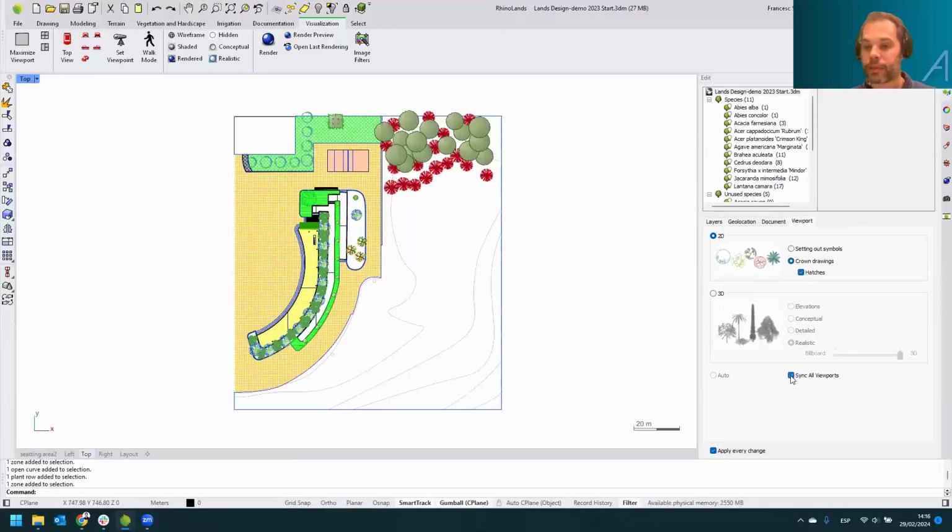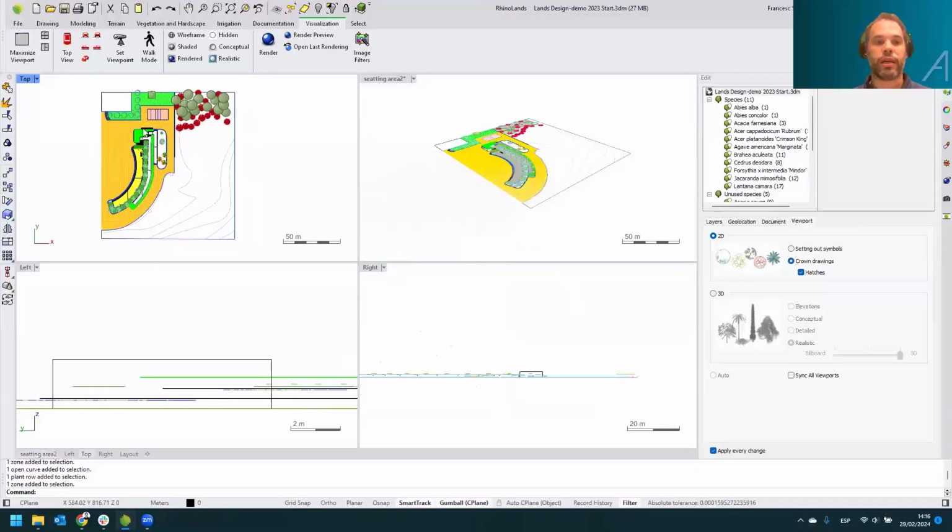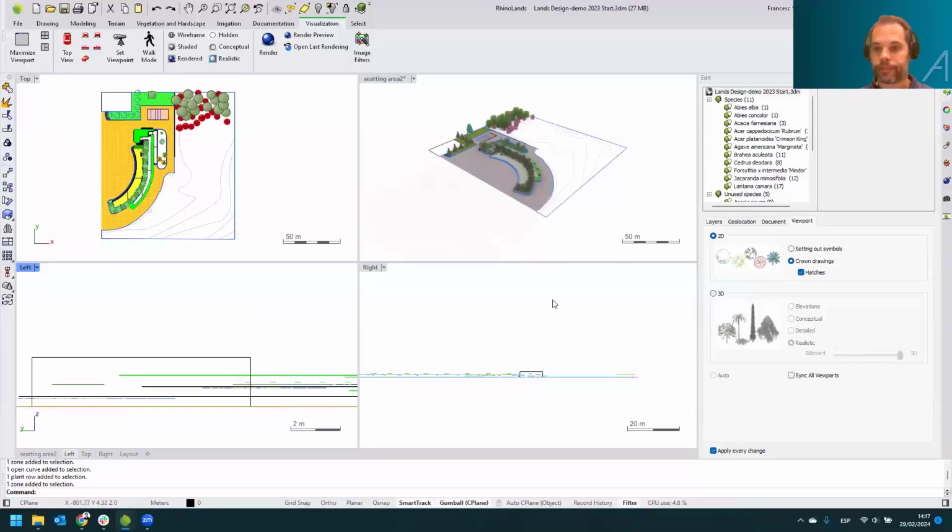If we check this option, we can have different representation in top viewport than in the 3D. For example, I want to see everything in 2D representation from the top view, but in 3D, I want to see the 3D representation. So you can have different display modes in each one of the views. For example, here in the left, I want to see the 3D representation of the plants.